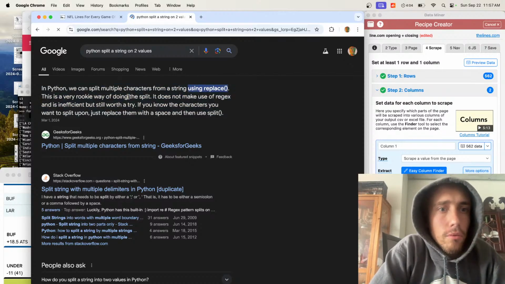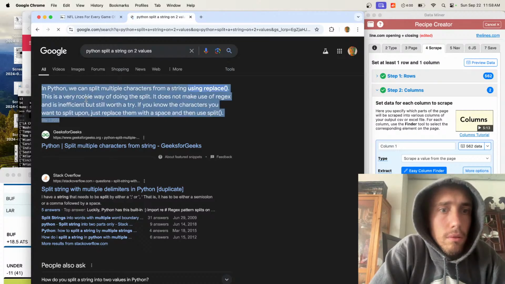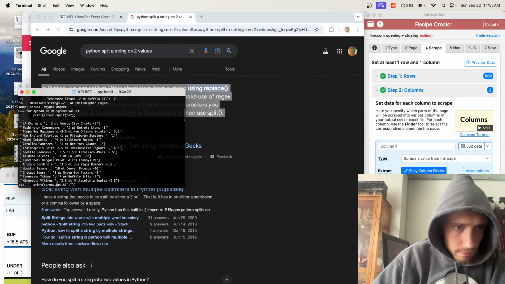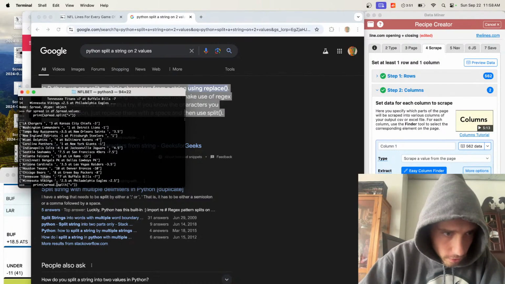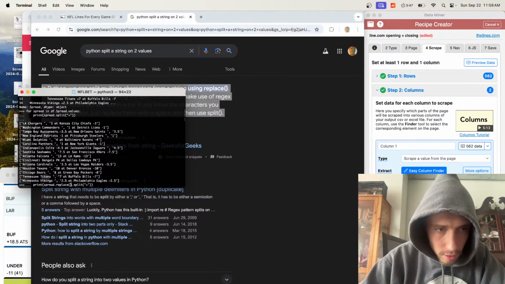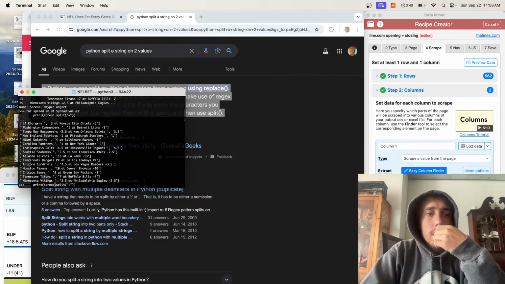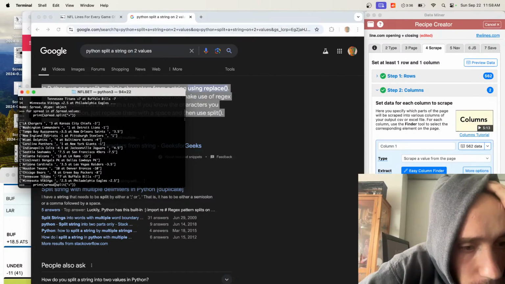We can split multiple. Spread. So first we replace. How do we do this? If we're just splitting on plus, we get LA Chargers.